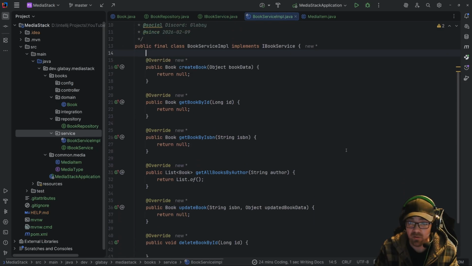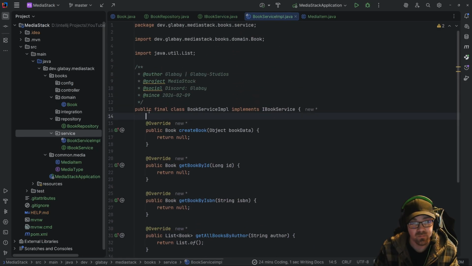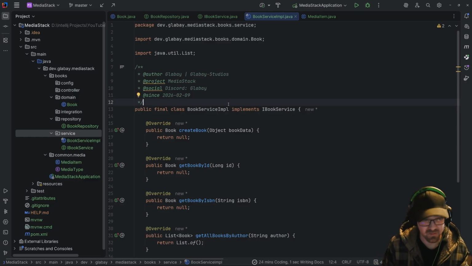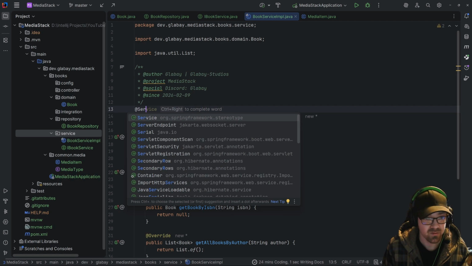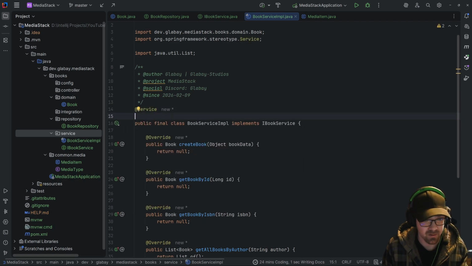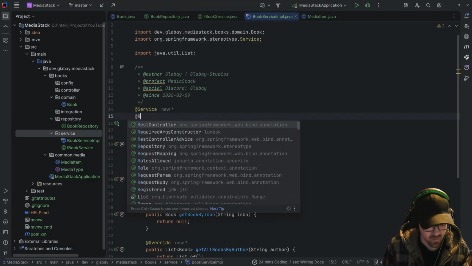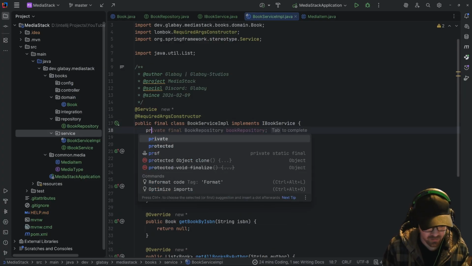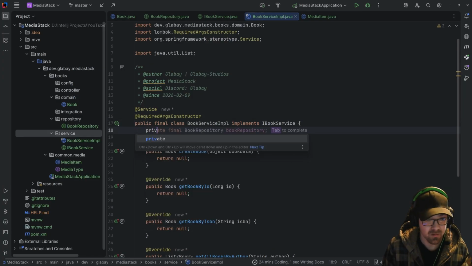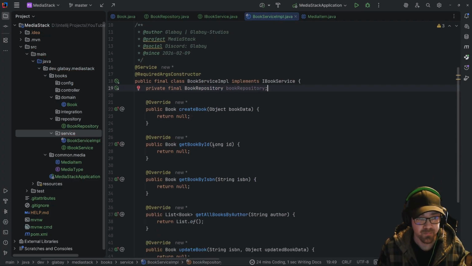Next, we will go ahead and finish wrapping up this service implementation. We need to annotate this with Service so Spring can find it and initialize it. And I'm also going to annotate this with RequiredArgsConstructor so that I can bring in the book repository that we've created earlier.